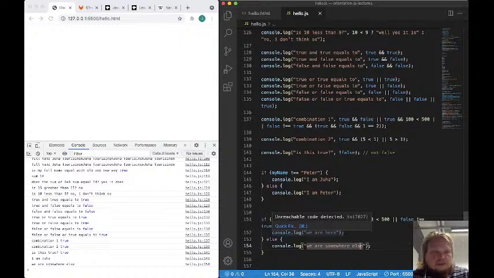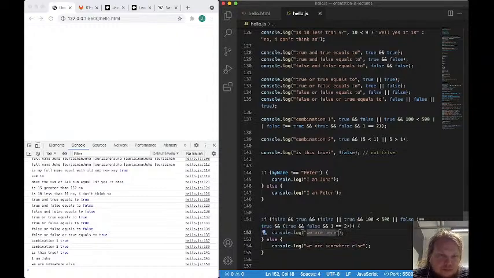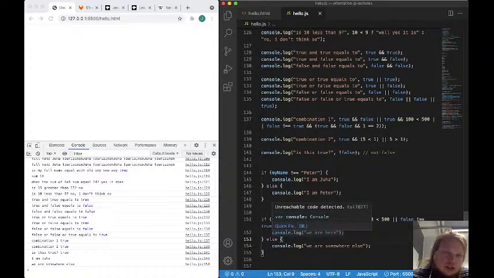And as you can see, this line is now grayed out. The editor knows that this code will not be reached because this statement will never be true.